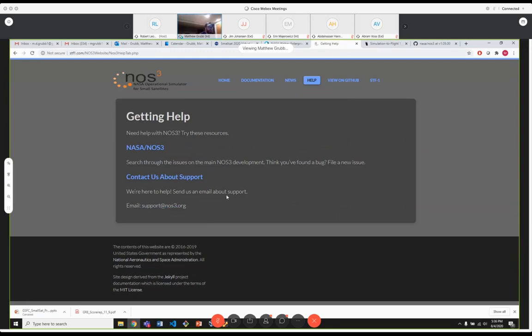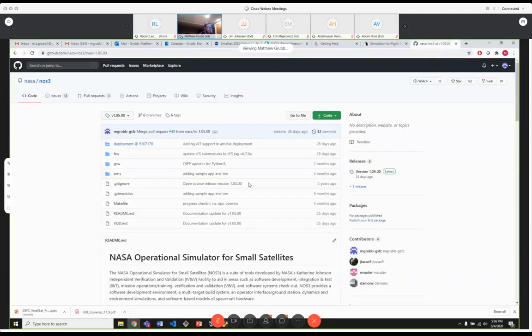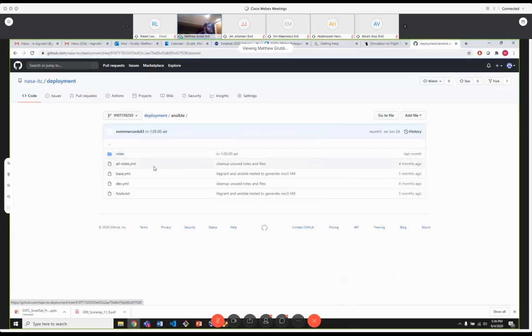Great. So we did get one more question: would it be possible to run from Ubuntu without a VM? In the past, that was a specifically supported feature where you could run NOS3 outside your VM. Now it's 100% possible. The best bet would be to follow the steps in the Ansible script and do that on your Ubuntu host. It's not as easy as generating the VM, but if you look in the deployment repository in Ansible, you can actually see the tasks that we're running.